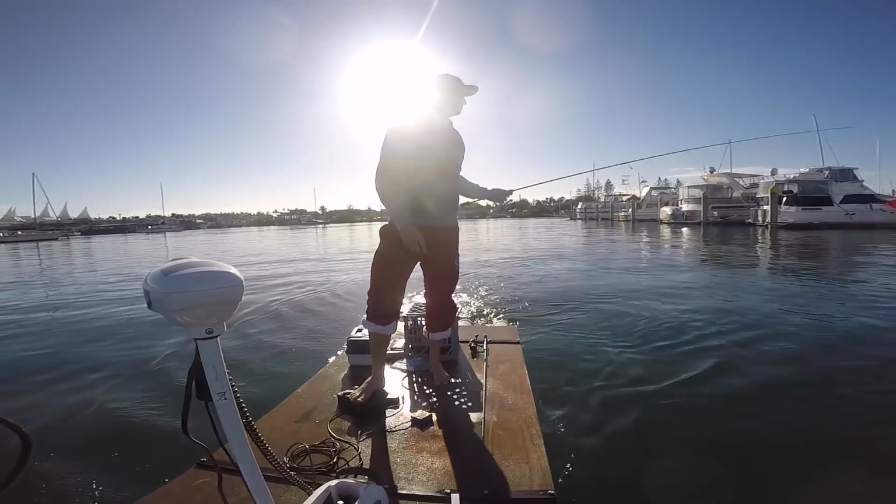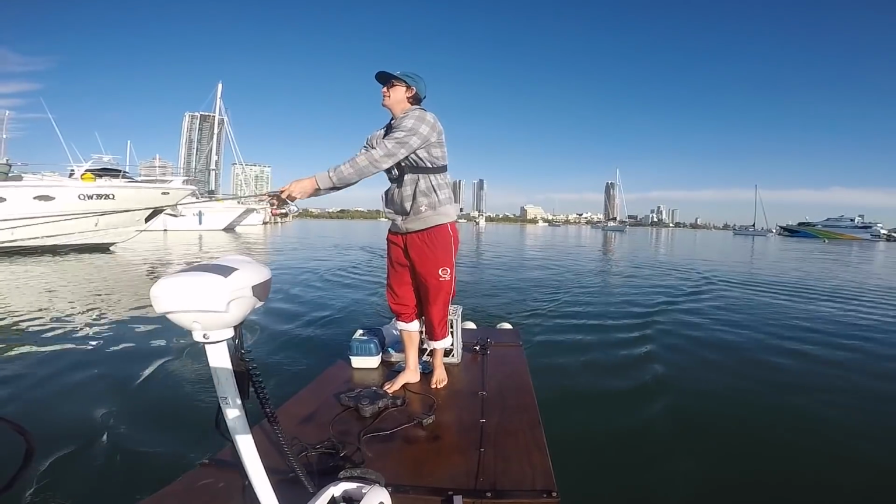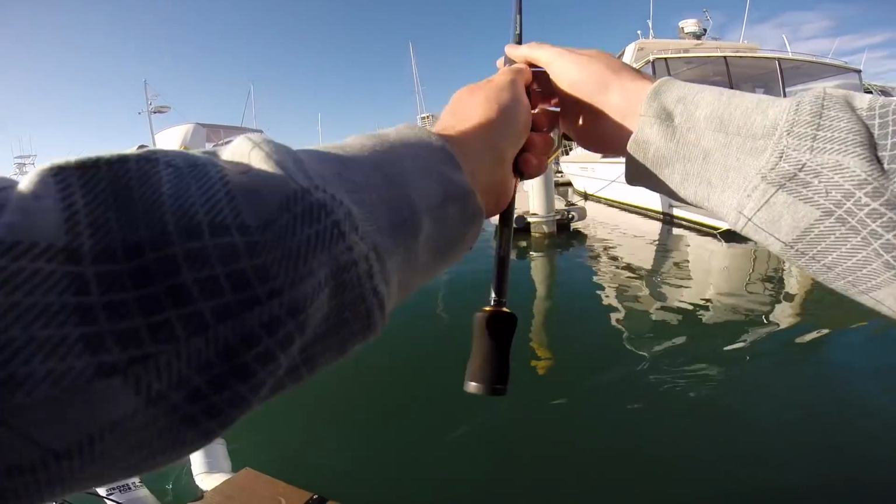Oh, I love this color. I don't expect it to last long. Seven colors to go. Let's hope we get some good fish the last seven. A few bream around this pontoon.